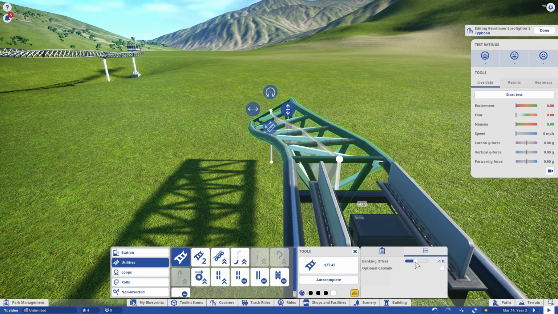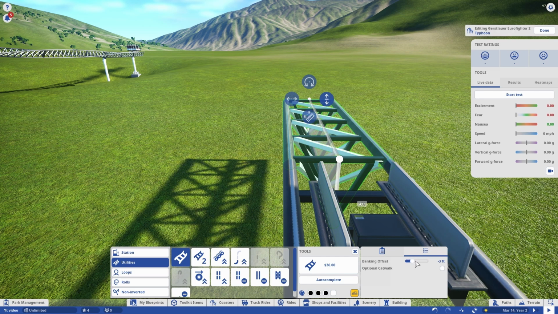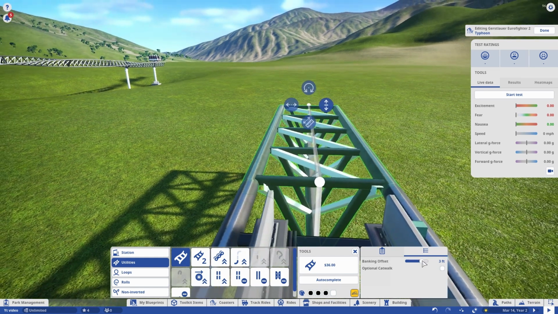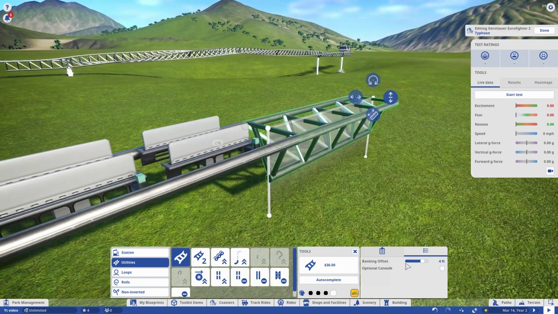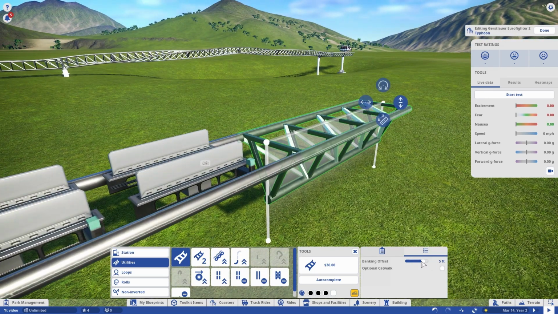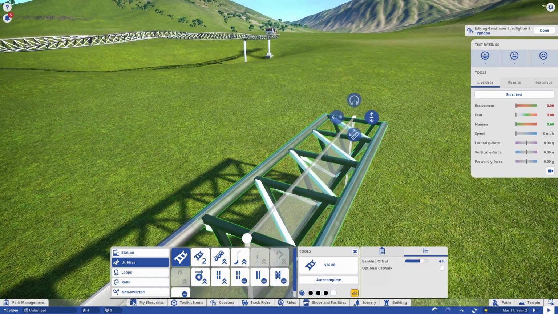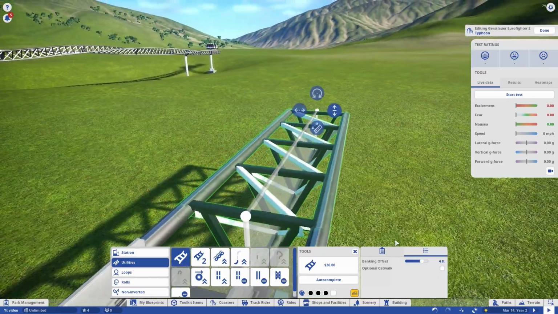We normally don't touch the opposite there, so you don't have to worry about the negative side of things. I generally go around 3 to 4 feet when I do heartlining. We're going to do 3 for now. Actually, we're going to do 4 for now, just in case. So make sure your banking offset is either at 3 or 4. It actually just depends on what type of coaster you're building. For this coaster, generally it's probably around 3, but I'm just going to show 4 so that we can get that more heartline effect to it.